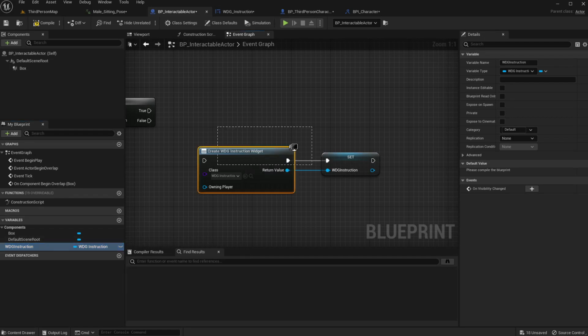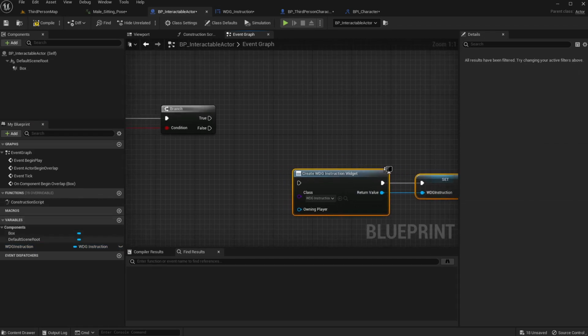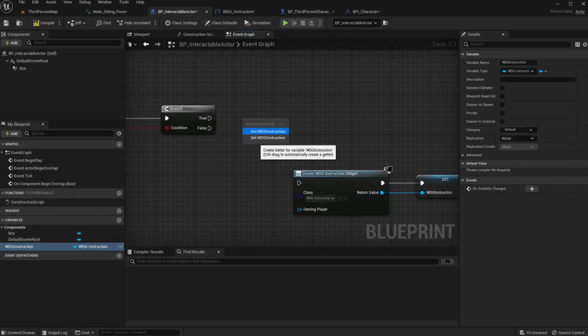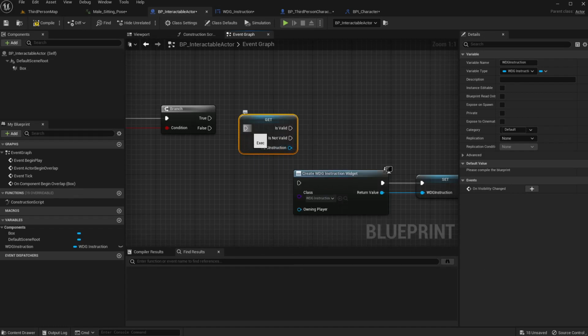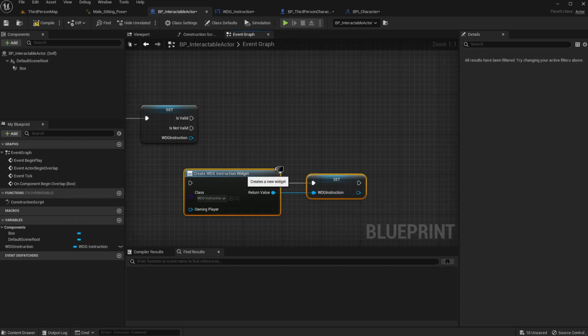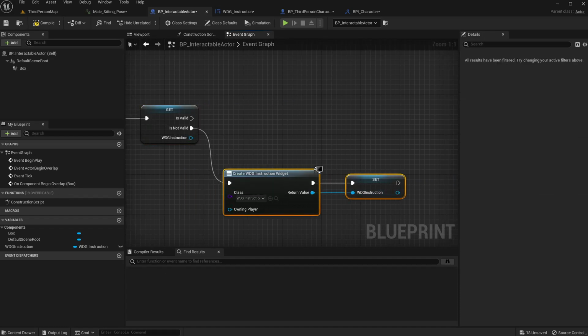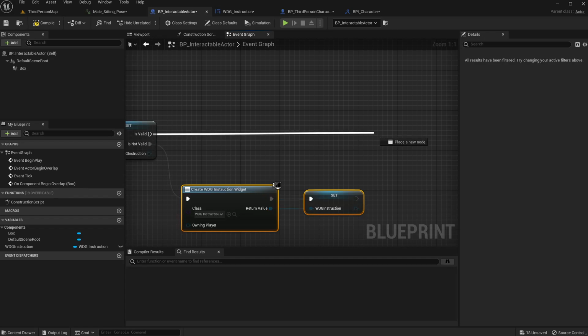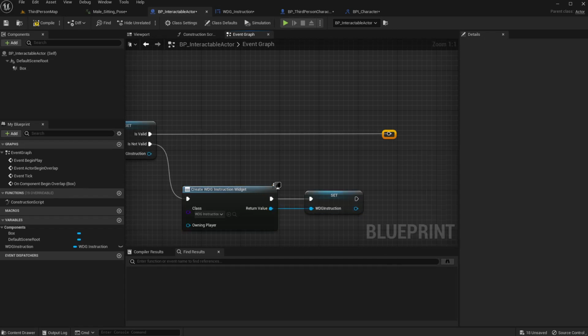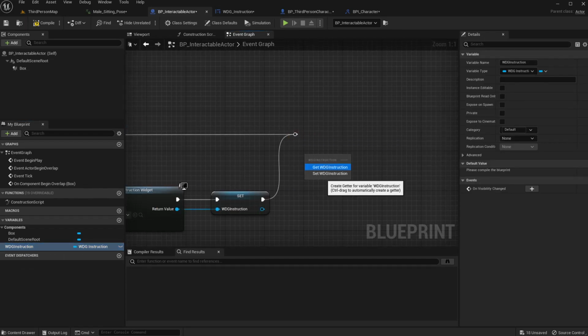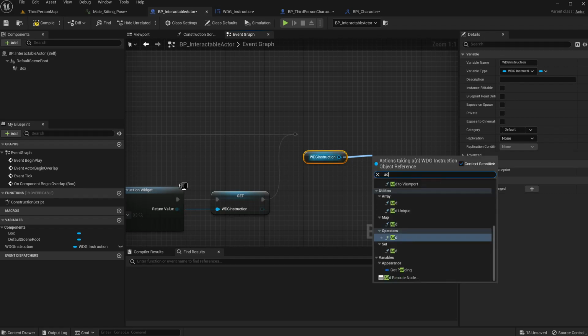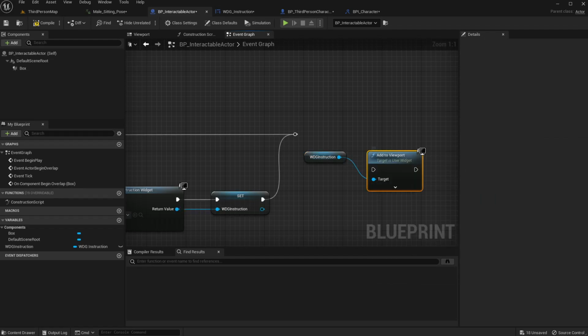Before we create it, we can check if we have a valid instruction widget. If we don't, we have to create one. Otherwise, we don't have to create one. We can just use it. So get the widget, add to viewport.